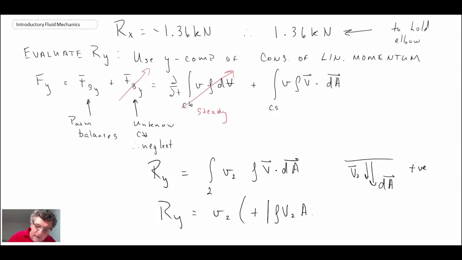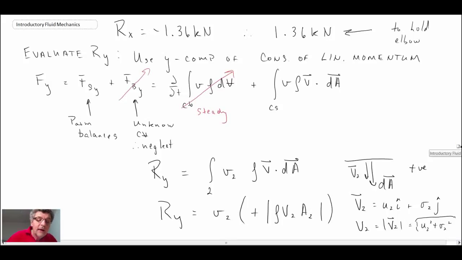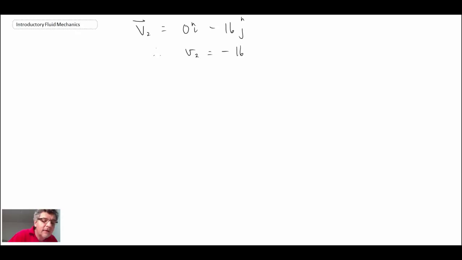So what we then get for ry is v2 times positive, and then we have what is in here, which is essentially resolving the components of the dot product. Let's look at the vector for v2. We have u2 in the i, which was 0, plus v2 in the j, which we were told. So we can say the magnitude of v2 is the magnitude of that vector, which is going to be u2 squared plus v2 squared square root. And that is how we will get the magnitude of that. So v2, we can write it out as a vector with 0 in the i minus 16j. Therefore, little v2 in our equation is minus 16. So let's look back. This is where we have to be careful. You have to carry that minus sign here. Remember, I told you about that earlier. We know the dot product was positive, so we've resolved that. But we've got to be careful about the sign of v2. And this tells us that v2 is going to be a negative.